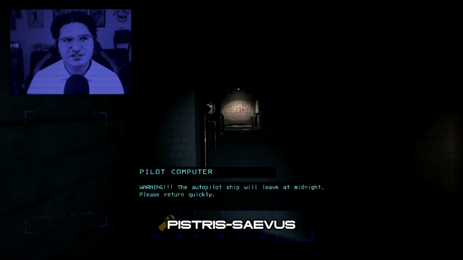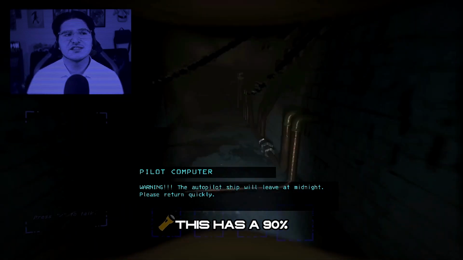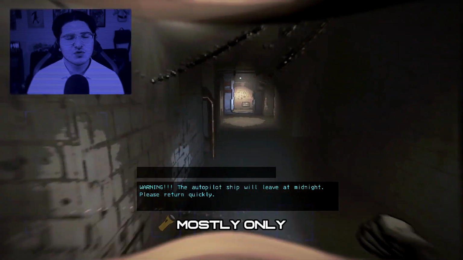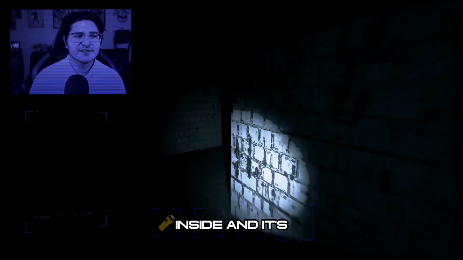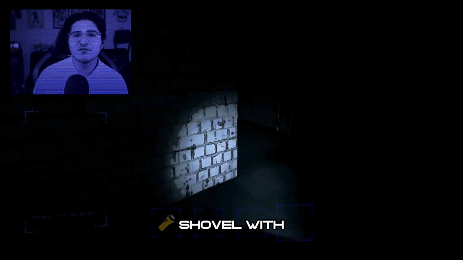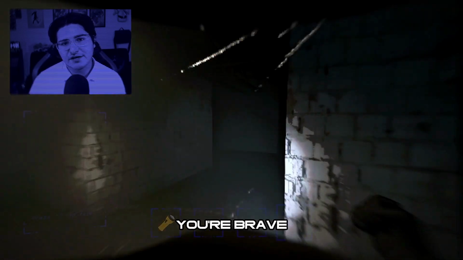Next on our list is Pistra Sciavis, or the Thumper. This has a 90% danger rate. It roams around and charges at you. It's mostly only inside, and it's susceptible to shock damage, which is nice. And you can kind of take this thing out, you know, if you have a shovel, with 4 to 6 hits if you're brave enough.